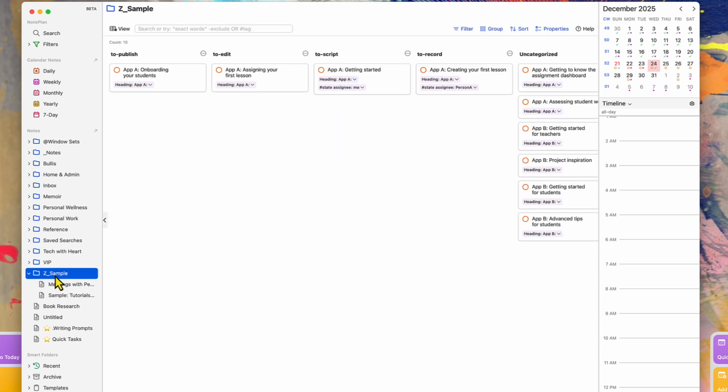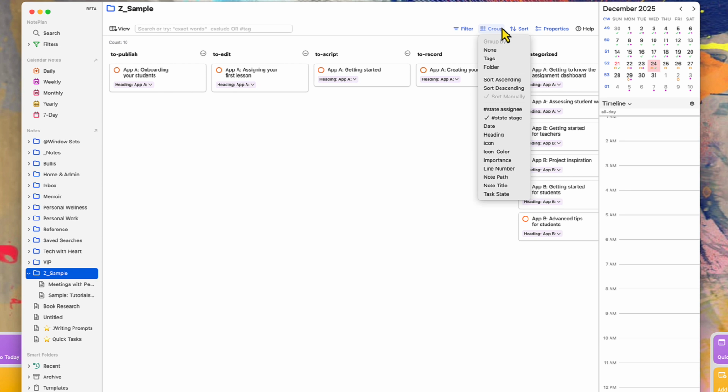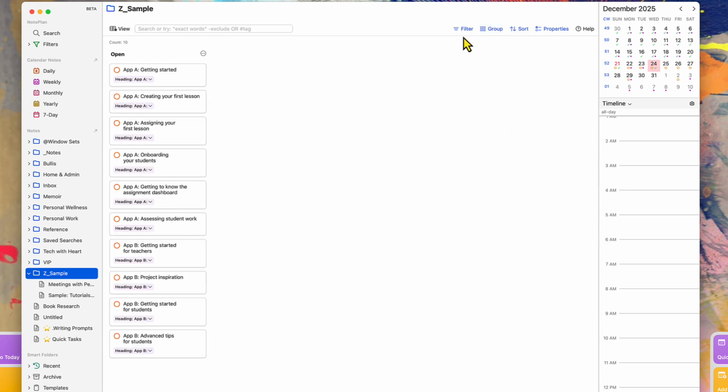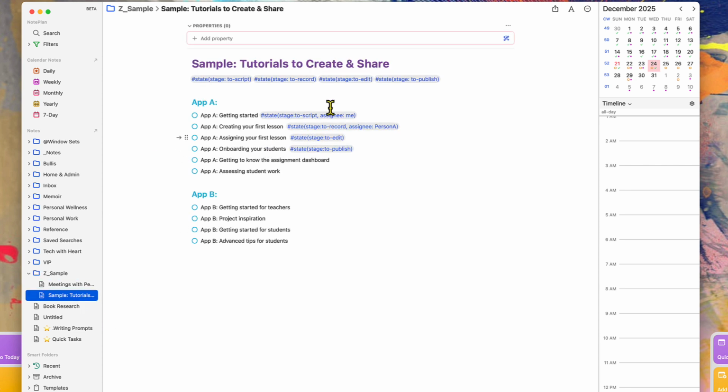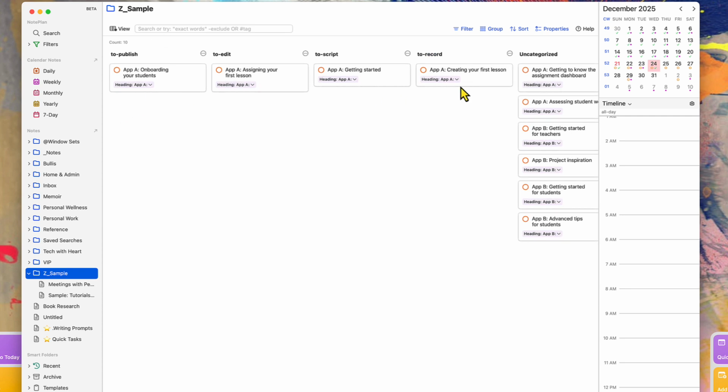So now if I go back here, I kind of already have it set up from the past. So let me take everything out. Okay, I think it would look something like this when you're getting started. Click on group because you want to group it by this stage. So I have all the different stages here. That's why I said don't worry too much about it, I just put in the different stages that I wanted for the first four tasks so that they would be options that I could put it under.